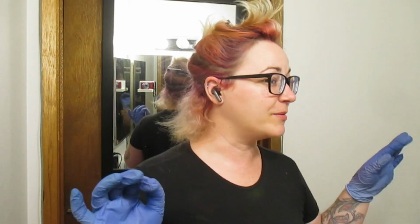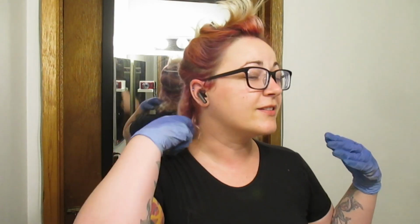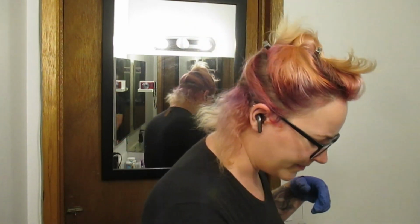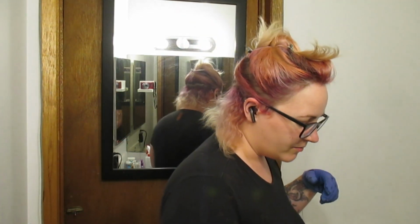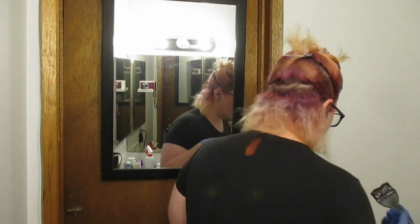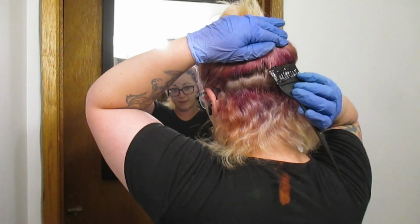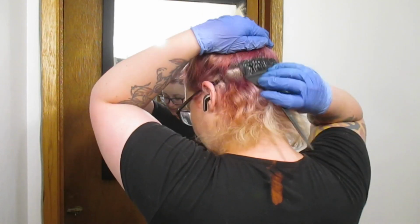The curly hair problems, man. No matter how thin I get it, it would still be a triangle head. But it's getting so close to shoulder length. So close. And maybe by the winter I can wear my hair down again, because right now it's all up all the time. Except when I'm at home, I just leave it down because I don't care how it looks. Anyway, Phil's a bad cat.